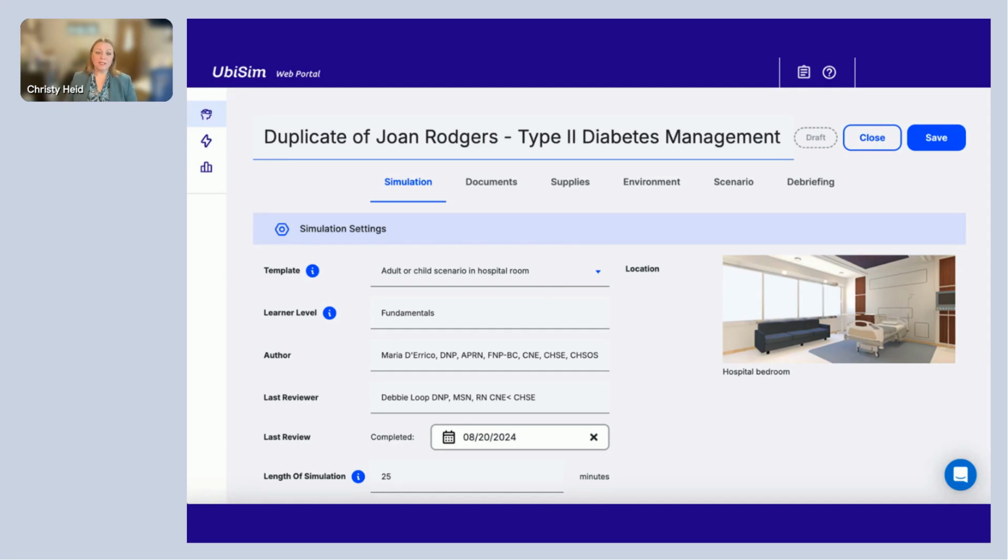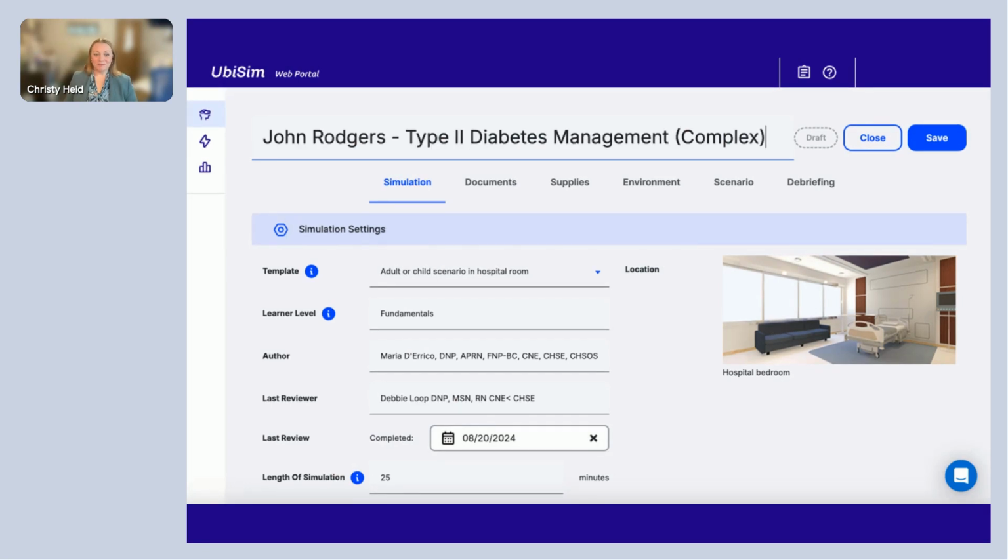Here, you are ready to customize, whether it's changing Joan Rogers to John Rogers, or making more advanced edits as you go along. Here, we've renamed the scenario to John Rogers and labeled it as a complex type 2 diabetes management case. It now will appear in the My Scenarios tab.